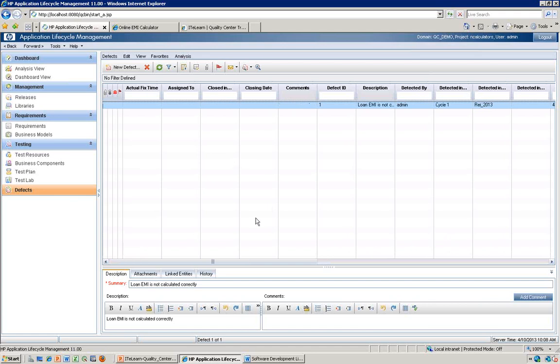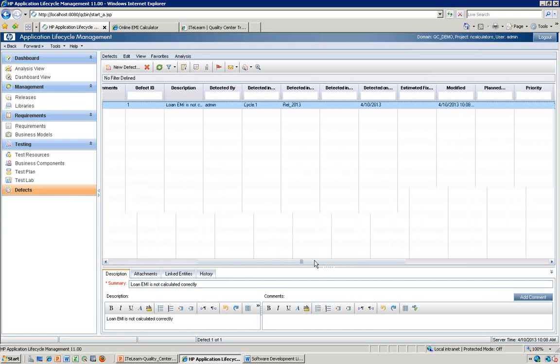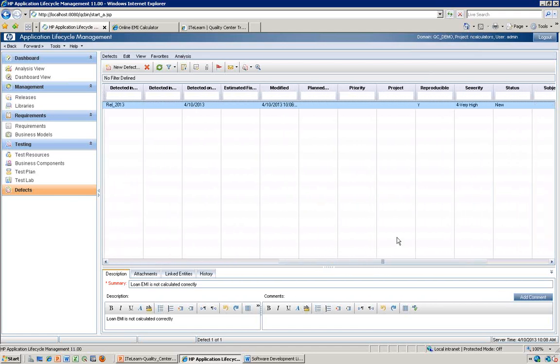Now, what is the state of this particular defect? If you just move towards your right, you can find the severity and status. By default, all the new defects are posted with the status new.